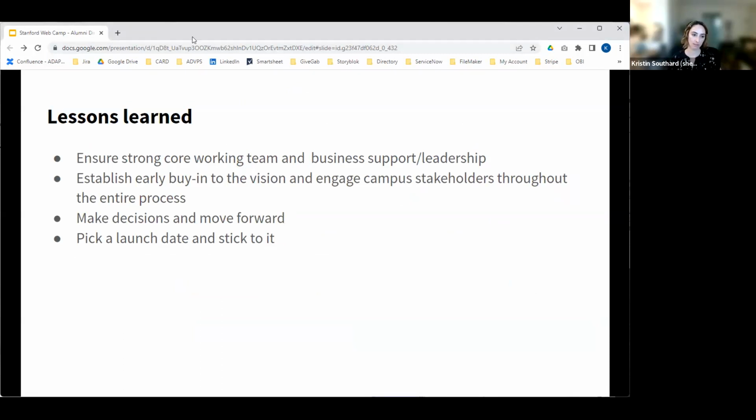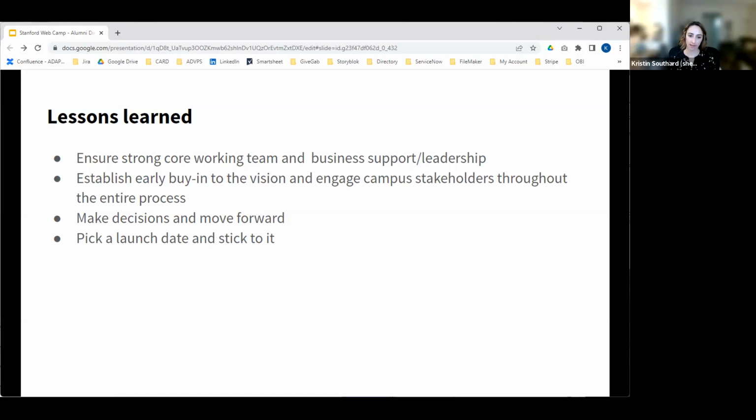So that core working team included business technology services, BTS, a very strong business lead, Thean from SAA, our SAA marketing folks, SWS did so much work on this between coordinating with Coveo or a vendor, figuring out who that vendor would be, putting the design together, really having a consistent project manager really did help from SWS. And additionally, UIT of putting together that supporting infrastructure in order to get the data over to our products as well. So having that strong core working team that met together regularly really did make an impact. And having that business support and leadership was crucial in order to make this project work.